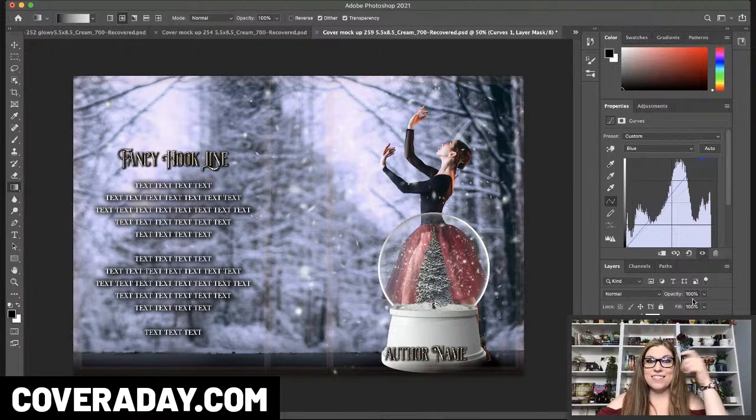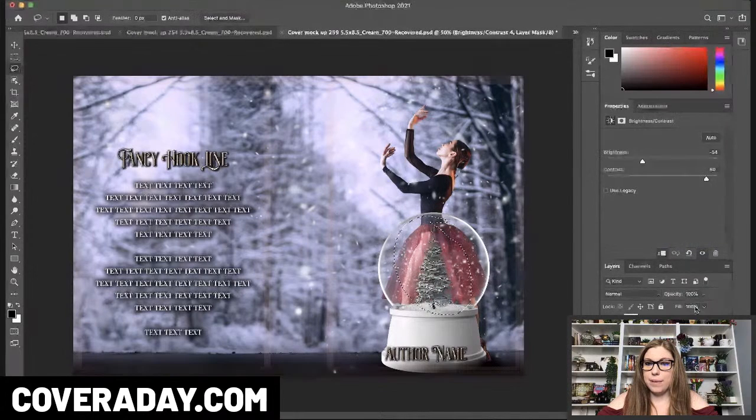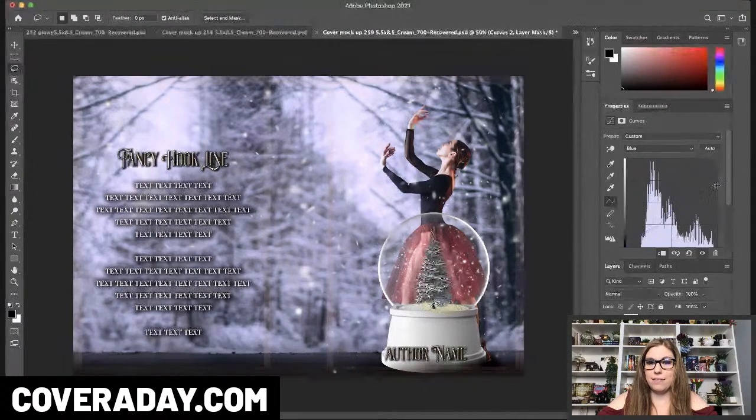And then what I'm going to do, because this could be very fun to juxtapose the colors, I'm just going to lasso an area inside of the globe. It doesn't have to be pretty. And I am going to go above that layer. I'm going to grab another curves panel, and I'm going to slide it to the yellow. So I'm going from RGB down to blue and just sliding down to the yellowy side of things.